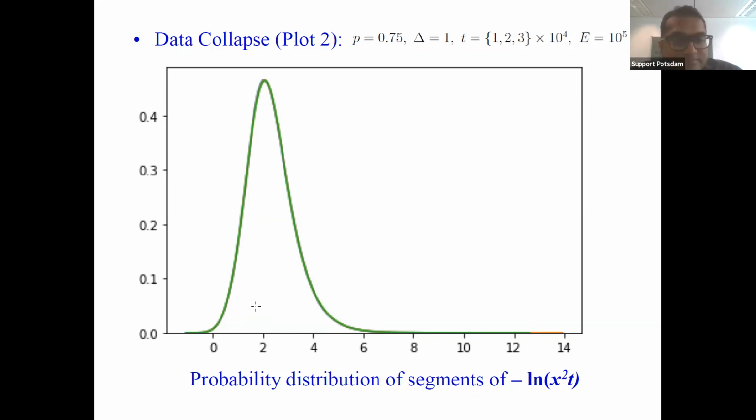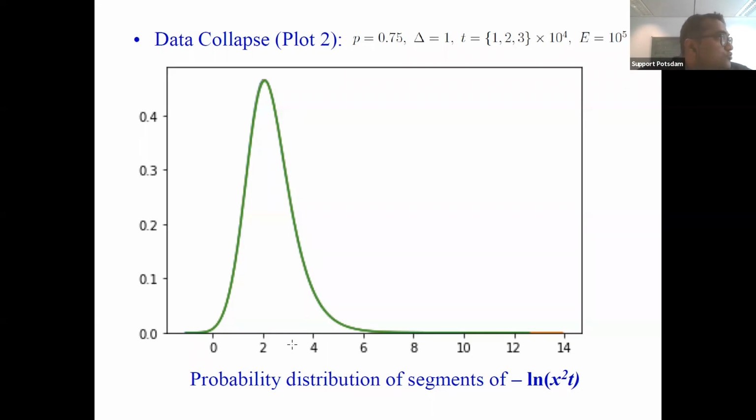Any question? Sir, what is the dimensionless quantity on the y-axis? That is the probability distribution of segments, right? So say you take this x root t, at a given time, and there will be a corresponding x. You take a small range, and in that small range find the value on the y-axis on the curve. That will give you the probability if you multiply that value with the small range. So this is just a probability distribution function that gives you a value of 1.